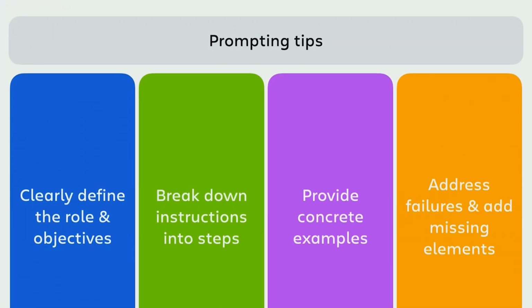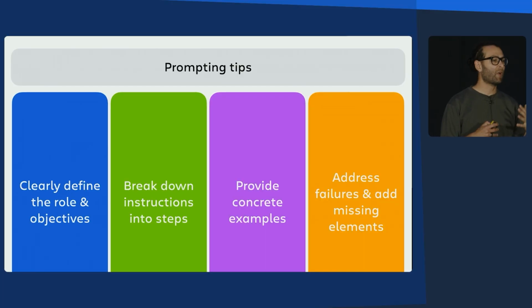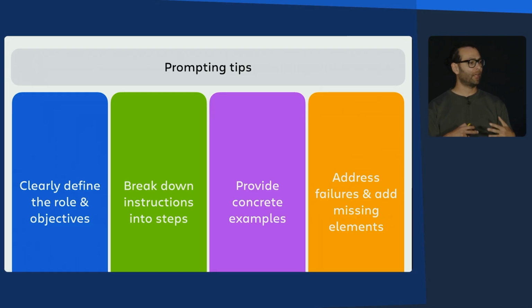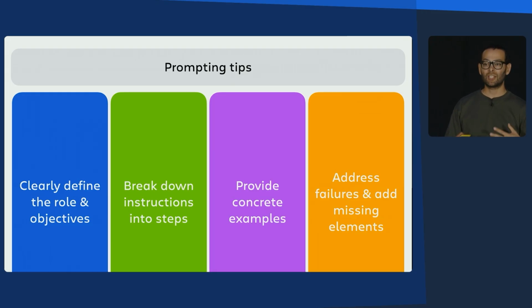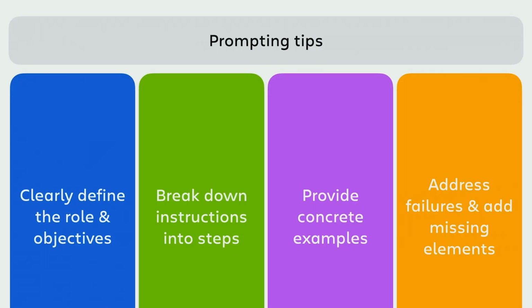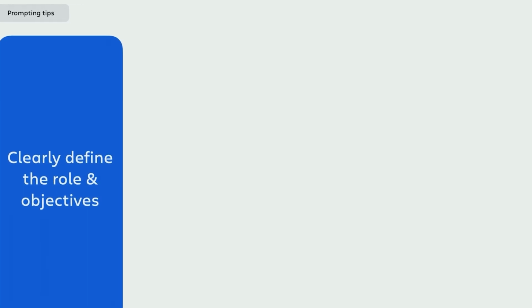Now, before we do, let's give you some prompting tips. The tips we're about to share with you today are agnostic of Rovo and everything. They're really just good prompt engineering skills that you'll build over time: defining the role and the objectives, breaking it down into smaller steps, giving examples, and spending your time iterating, working out where it fails and improving it. Let's jump into some prompting tips.